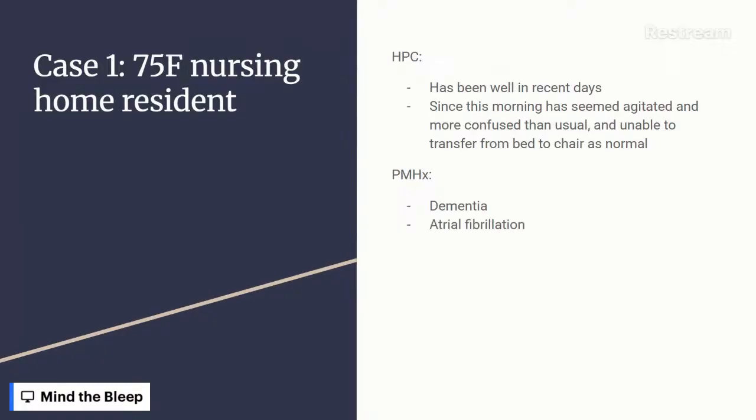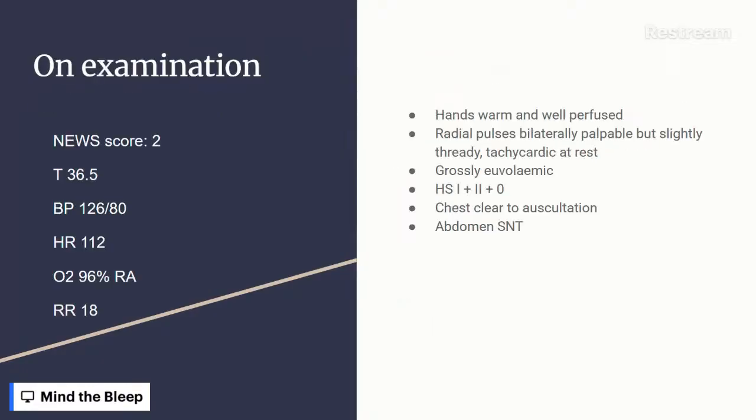Atrial fibrillation, type 2 diabetes which is diet controlled, and stable angina. So what we're already thinking is there are a few cardiovascular risk factors, and therefore risk factors for peripheral arterial disease. Social history, previous smoker, and that's all we're given. So you can picture this patient in A&E. You'll often see patients like this in A&E. And you go to examine her.